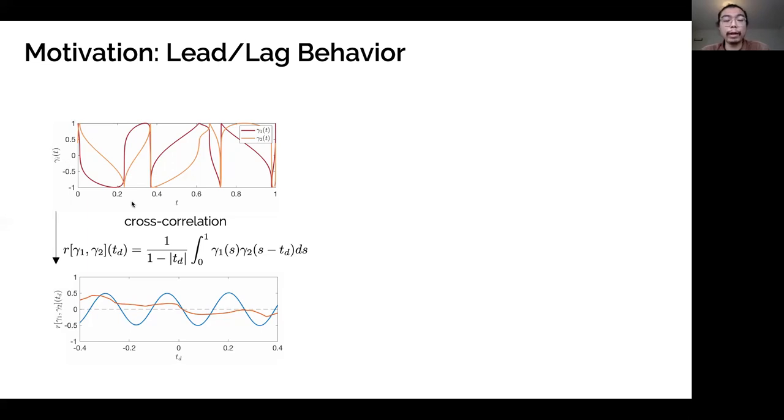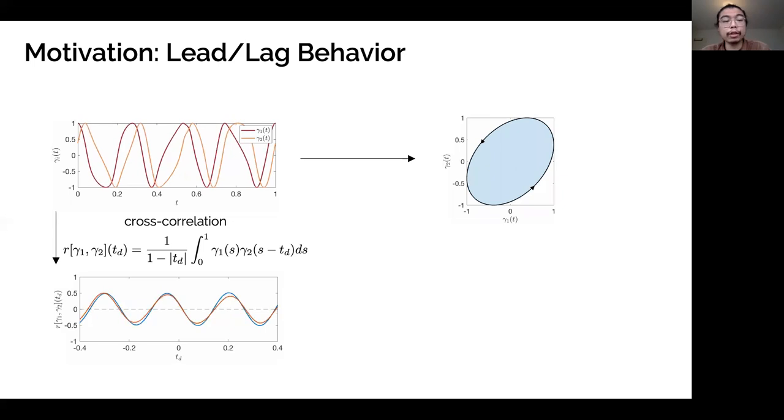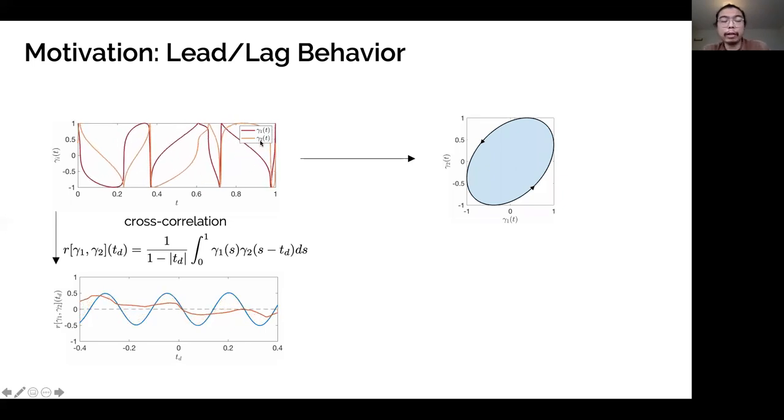And so one way to fix this is, rather than thinking about these as just time series, to think about this geometrically. So what I'm doing here is plotting these two time series, gamma 1 and gamma 2, and looking at the image of this path. The image of the path itself is going to be parameterization independent, because the parameterization just tells us what the velocity is. And so by studying geometric properties of this corresponding path, we get reparameterization independent features of the underlying time series.